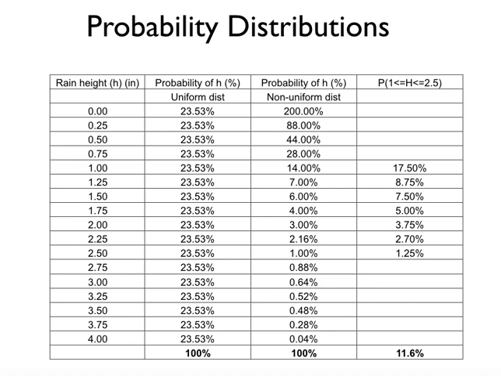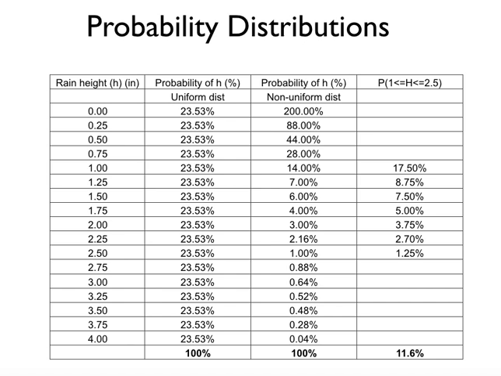One point to make here: you might be noticing that I said everything has to add up to 100%, but I have values that are clearly, if you just add the column up, much bigger than 100%. What's going on here is that the percentages in the columns are actually multiplied by the width of the histogram. So they actually get multiplied by 1/4. That's why you're seeing these huge numbers, because the width of the histogram within the distribution does not have a value of 1, it has a value of 1/4. So that just gets a little bit confusing.